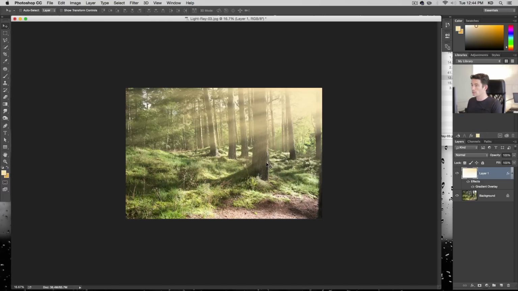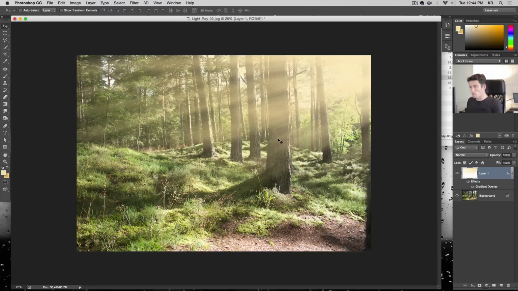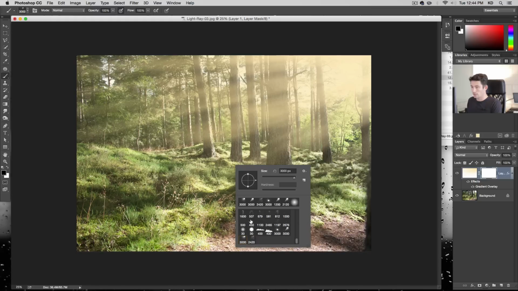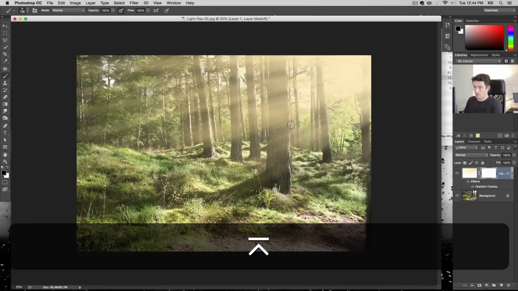So we're going to do a little masking. I'm going to do this kind of fast, just to get an idea of what we can do. I'm going to do a foreground and a background just with this tree. Pretty simple. I'm going to create a mask right here, go to the brush tool, right click, and just take a normal brush. All right, not 3000, let's go with 150, and that's pretty good.